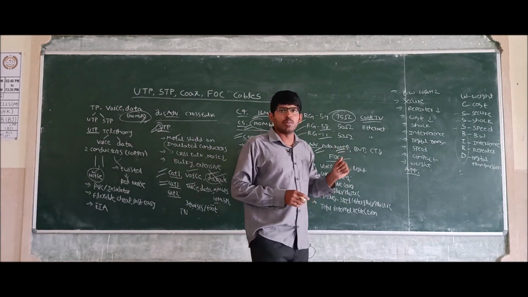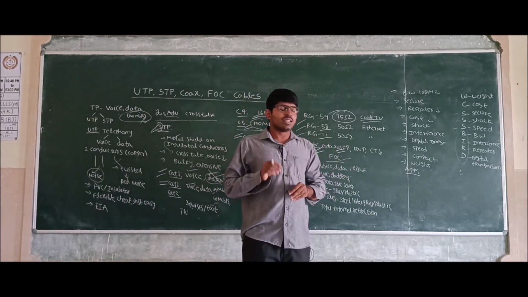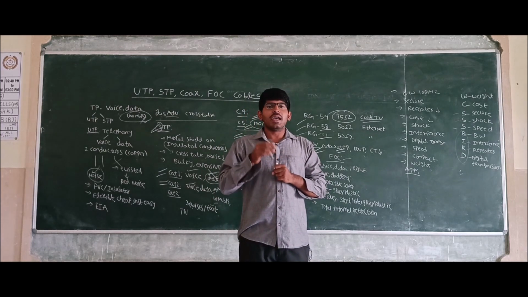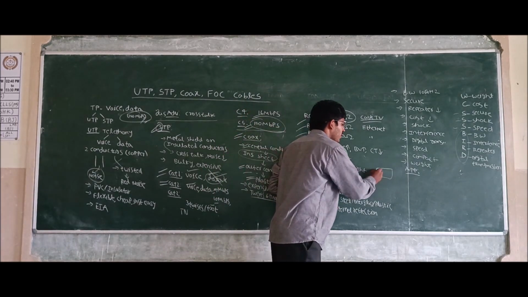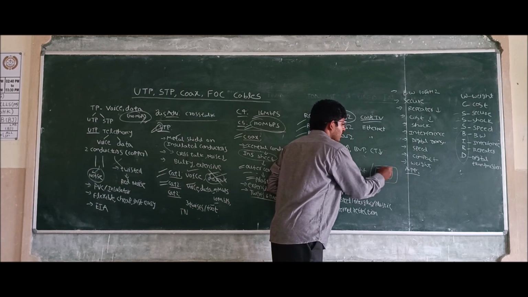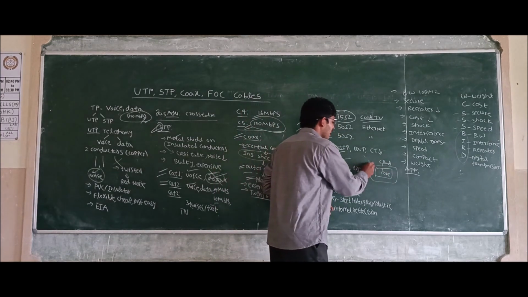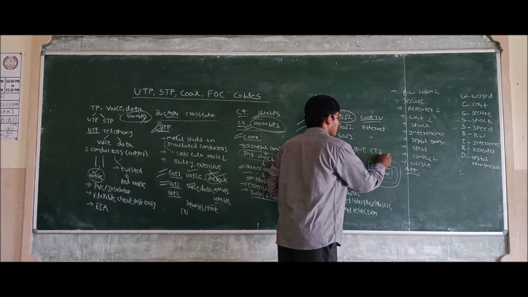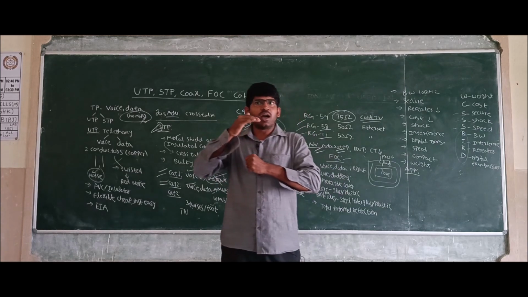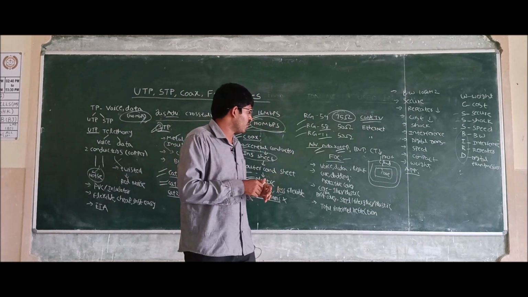In the fiber optic cable, we are sending voice and data in the form of light. Here we are using a core material, and on that we are using cladding. This is core and this is cladding. On the cladding we use the protective cover. So we are using core, and on that core we are using cladding, and on the cladding we are using the protective cover.